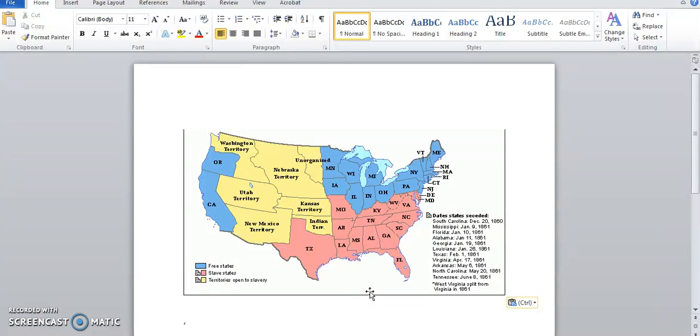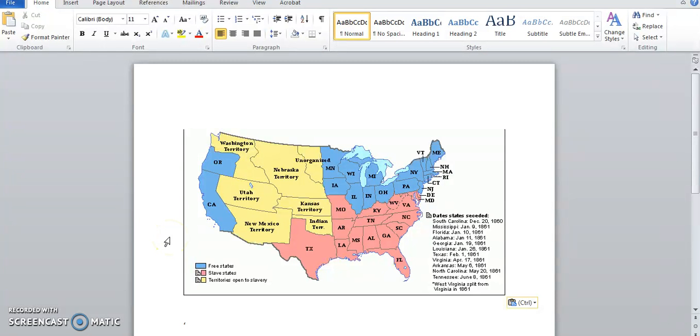I would also then tell them to break up the sections into which ones had slavery and which one didn't, for what they know. And I would actually tell them, like, listen guys, down here, here's your Mason-Dixon line. All the states down here are going to be the ones that have slavery. I wouldn't explain the Bleeding Kansas Act yet. I would just show them which one had slavery and which one didn't. That way they can get another visual representation of what's going on.